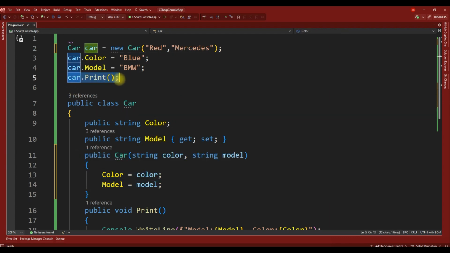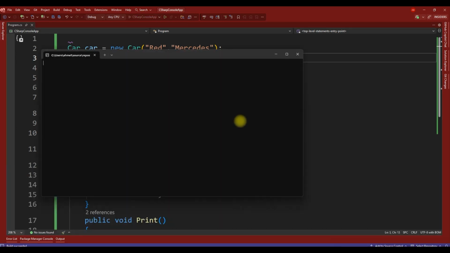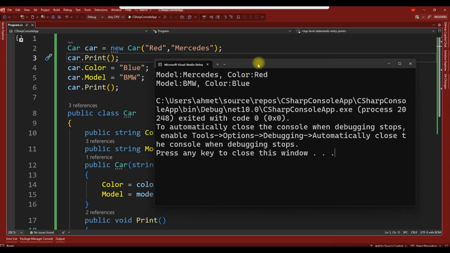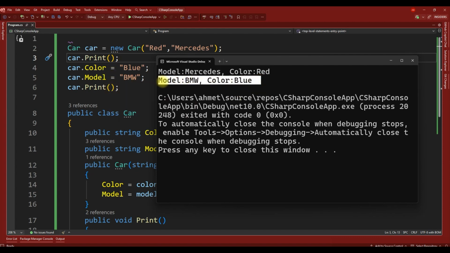Let's see how it works. Let's copy this one and print here, and we are going to see two different values. We run the program. Here you go. The first values come from the constructor. The constructor set the initial values. Next we set the new values here, color and model, and these are the second values.